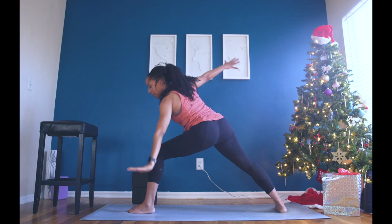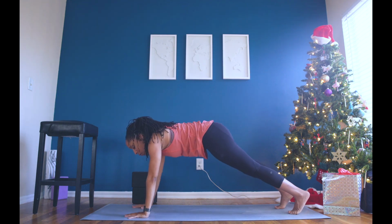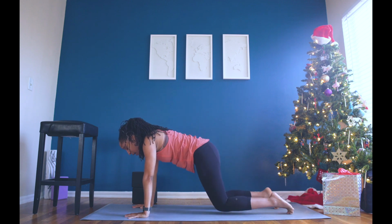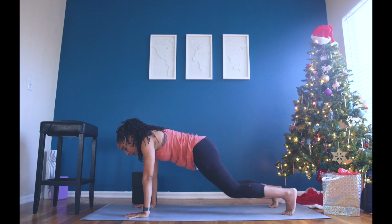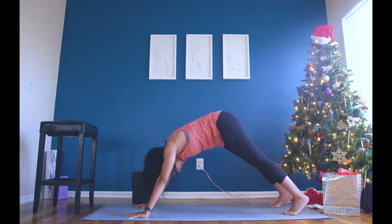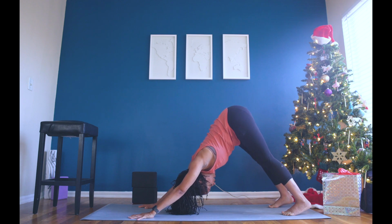Exhale. Tabletop or high plank. You choose. Either full plank or on your knees. Take a deep breath in. Exhale. Downward facing dog. One more inhale. And open mouth exhale, let it go.